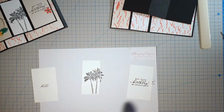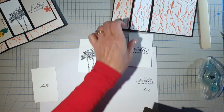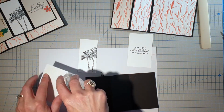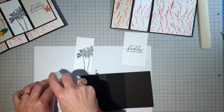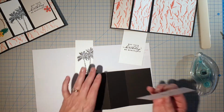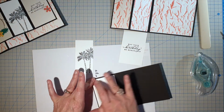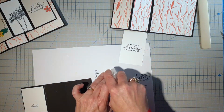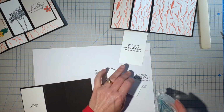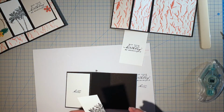Okay, I'm just going to use my Stampin' Seal to pop those panels down on the inside Z. They should be dry now. It's definitely worth giving them just a second to dry. How are you all finding the Stampin' Seal? I know a few people have had a little bit of a learning curve with it. The thing that I love about it is it's just such a great, strong adhesive. Definitely stronger than the Snail that we had before. I think the stream doesn't always come out completely even, but I haven't found that really to be an issue. It doesn't need to be totally even to be effective.